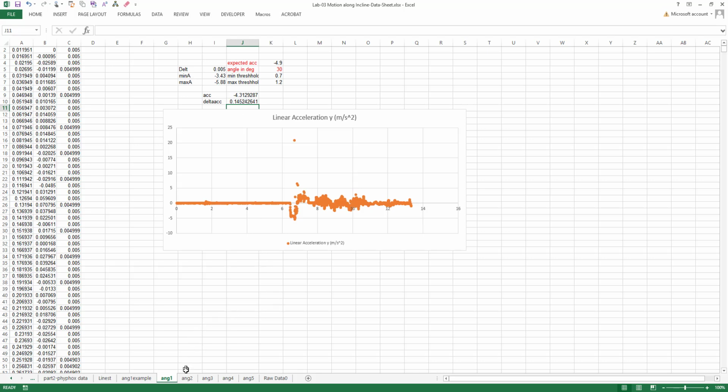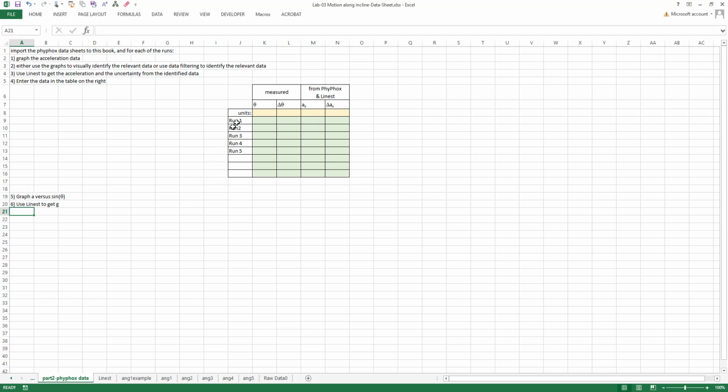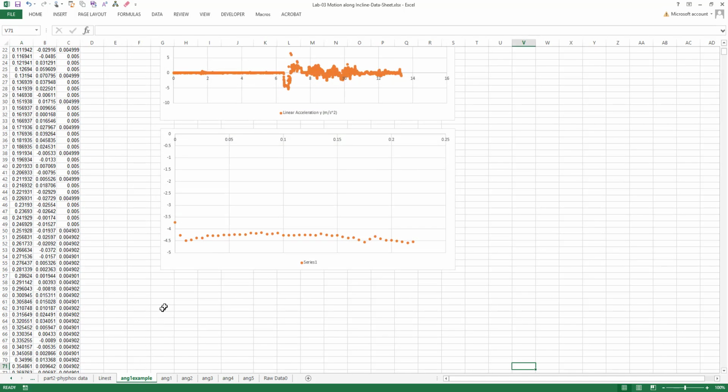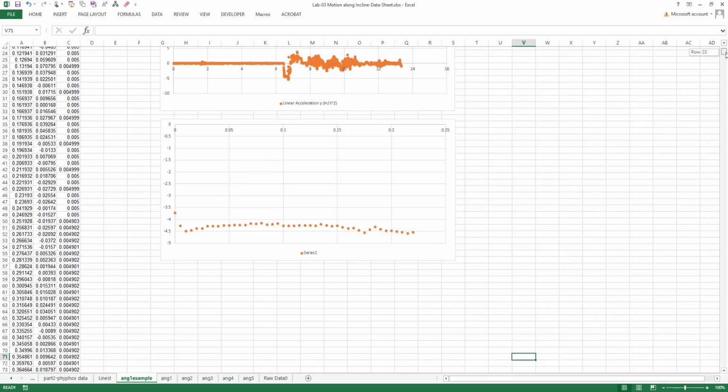And then I do the similar thing for angle 2, 3, 4, 5, and port the data here and do the graph I need to do, etc. And get the line fit to use the line fit to get g from this graph that I make here. In the example here, I show the actual calculation already done.